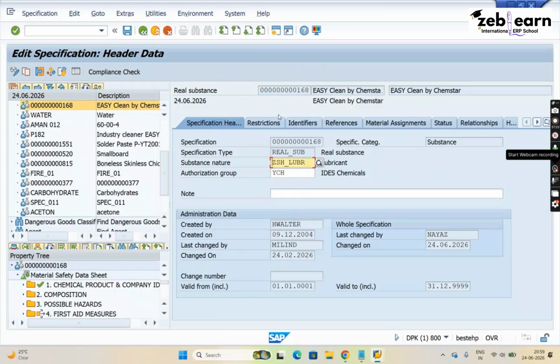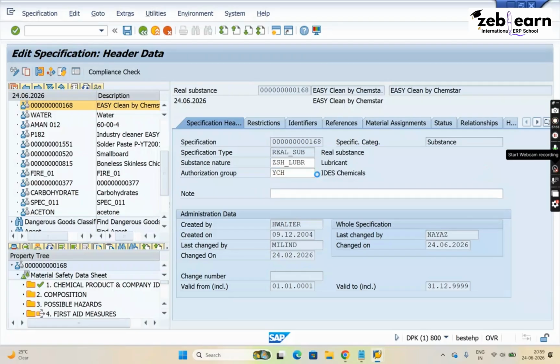This specification data can only be accessed by the chemicals division, that is Tata Chemicals. The employee from Tata Steel cannot access, the employee from Tata Motors cannot access, because the authorization group is only given to Tata Chemicals. So like that, you can authorize only a group of SAP users to access this specification data. Or if you select all, then anybody who is working for that organization can access the specification data.